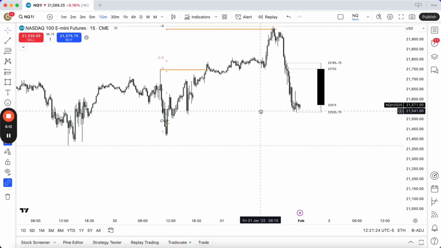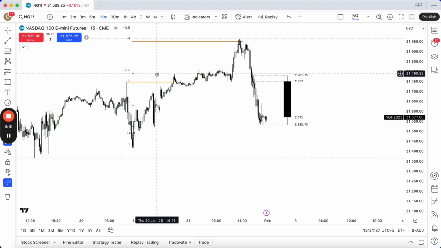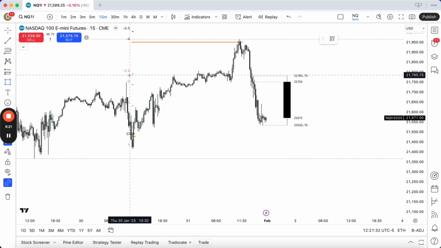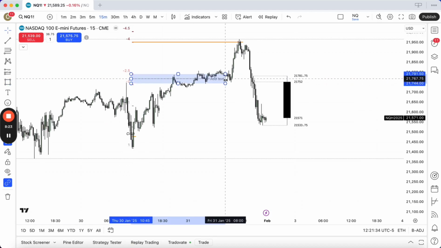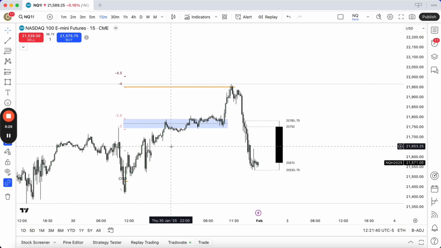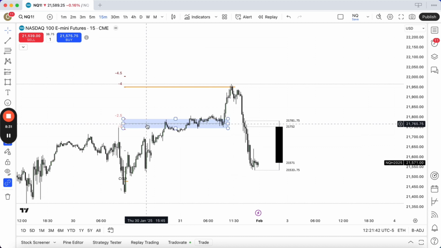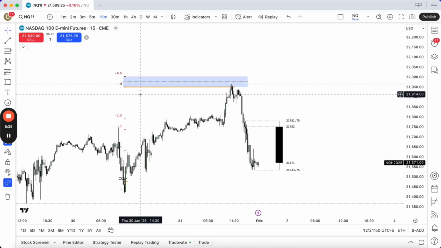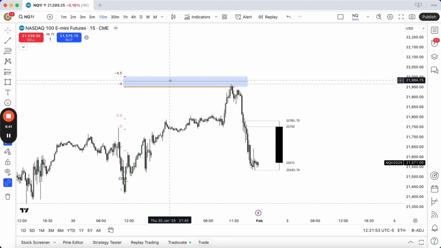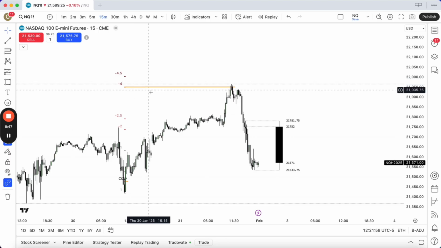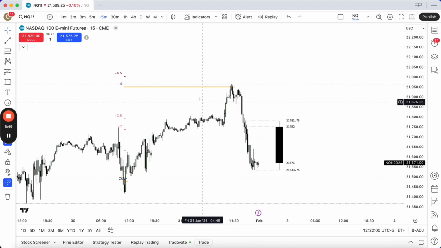Immediately reversed. Okay, so usually if price is going to expand, price will blow past this -2 and the -2.5 range. If price is going to expand, price will typically blow past it. If price is going to reverse, price will typically reverse out of this range. This -4 and -4.5 zone, this is max expansion. So price will typically always reverse at this -4 and -4.5 range. That is max expansion. And as you can see, price pulled into this zone and immediately reversed.